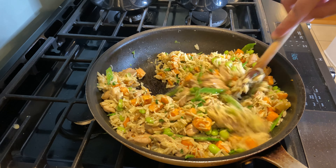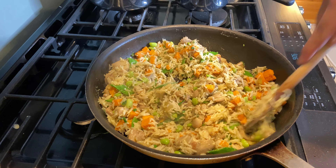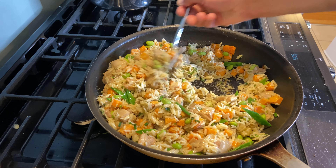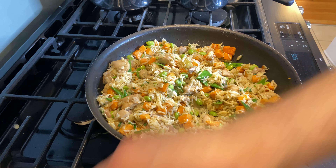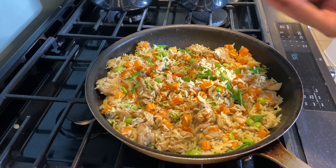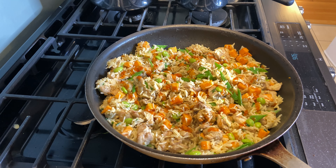It's pretty much almost ready to serve. I'm going to fry a couple of eggs to put on top, and maybe chop up some kimchi for garnish — but this is pretty much it, and it looks so good. Let me give this a little taste for seasoning. It's really good! I'm going to add a little bit of sriracha — optional if you have kids — and a tiny bit more soy sauce just for a little extra salt. Scallions right on top.